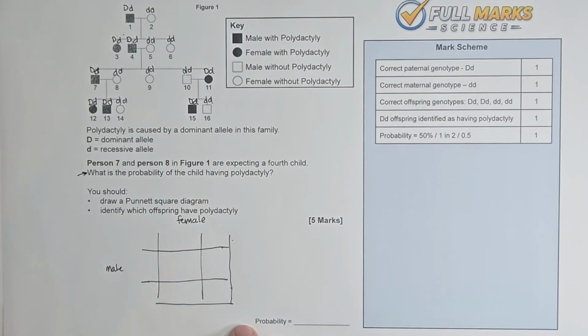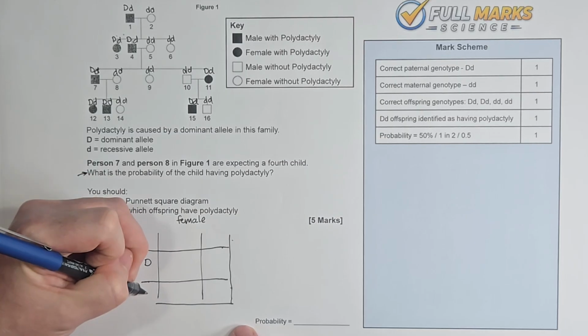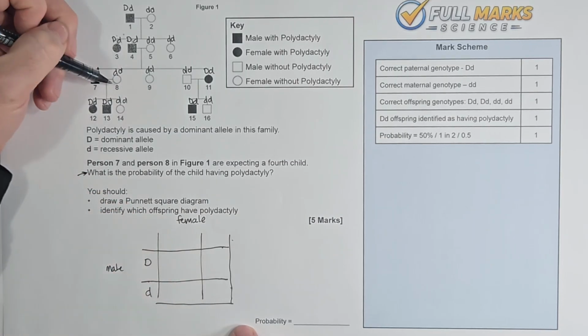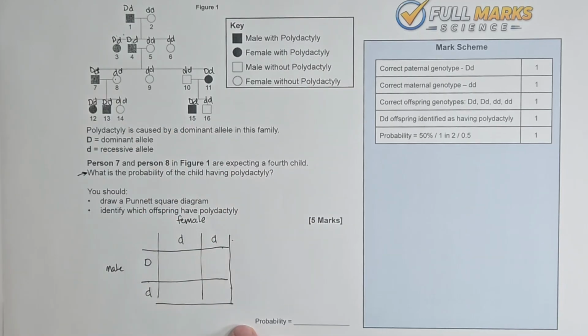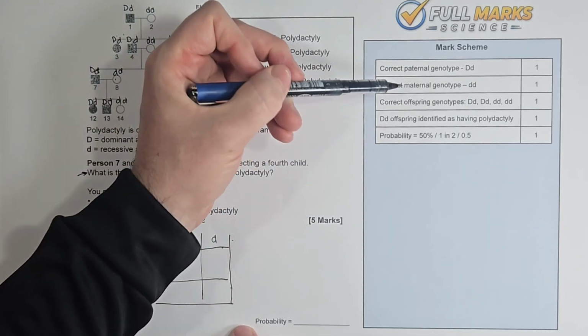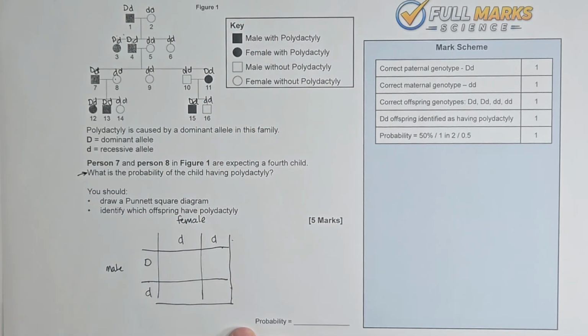So person 7 and person 8 are our parents. So there they are. So we've got the male there, and there is our genotype identified dead quick because we've done the diagram. There is person 8. We also know their genotype. So that is done already, and we have 2 marks as quick as that, really quick.